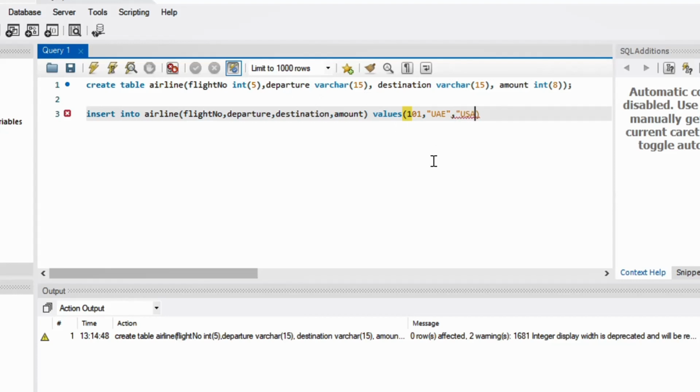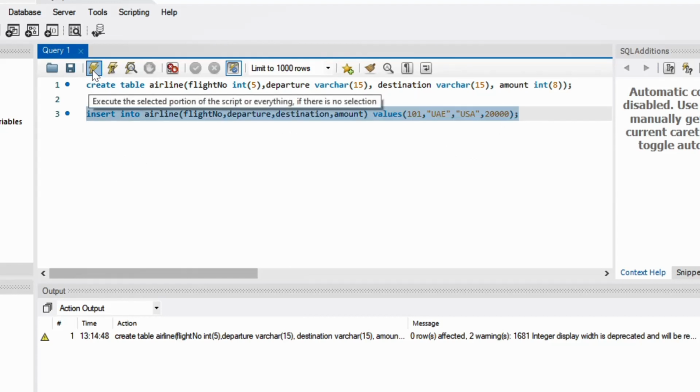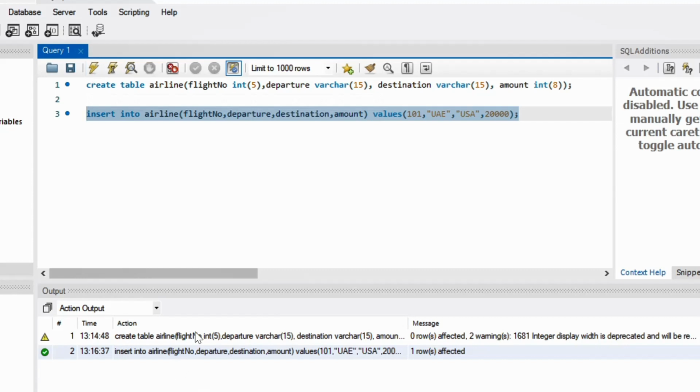Okay, and amount for this flight or this ticket of this flight should be 20,000. I will use semicolon and I will select this query, and now I have to execute it. Okay, now one row is inserted successfully.